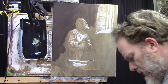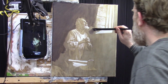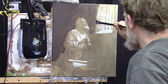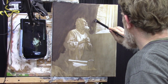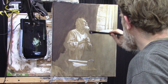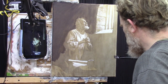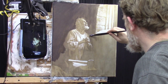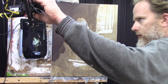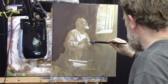We'll add a little bit of matte medium to this and just thin it out a bit as we get into this other area. Now we want to cut up along the edge of that stone. Got to keep that balance between hard edges and soft edges, and that is really what helps to create the realism. Just getting the balance between those two different factors.